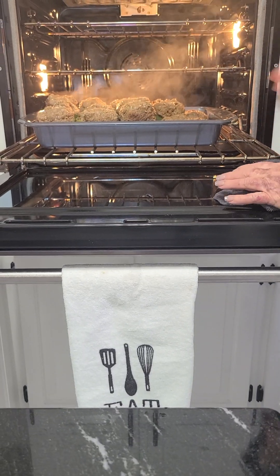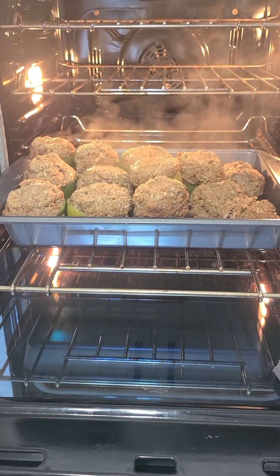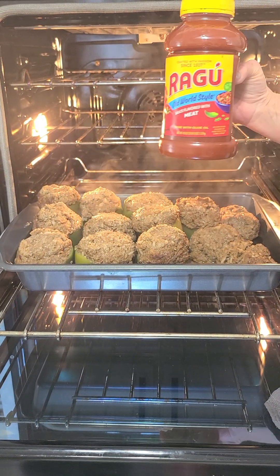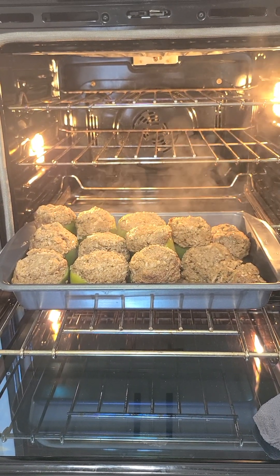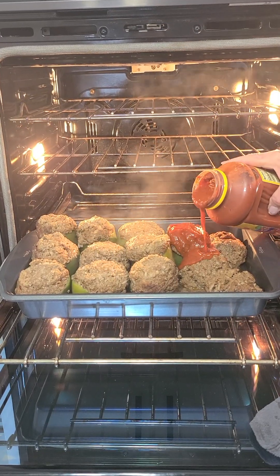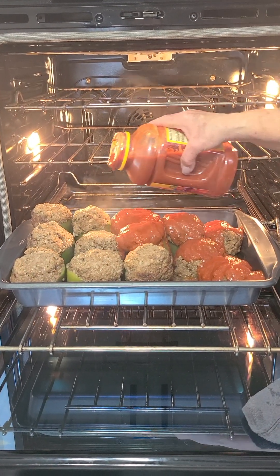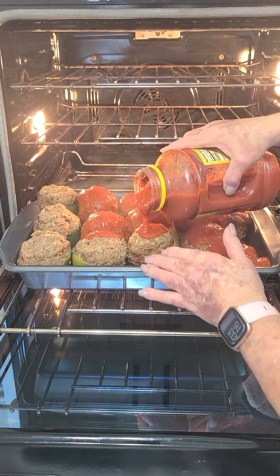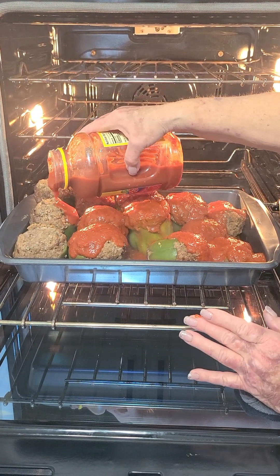This is when we're going to put the Ragu. You see how good that looks? We've got about three that don't have any pepper on them, and that's perfectly fine because a lot of people don't like that pepper — I myself like it. As you can see, this is Ragu with meat. It is a 45 ounce container. I don't know if I'll use it all, but here we go. We're going to pour this right over it. This is delicious, folks — full of protein and not a lot of calories. Each one of these held about eight ounces, so that's about a cup full.